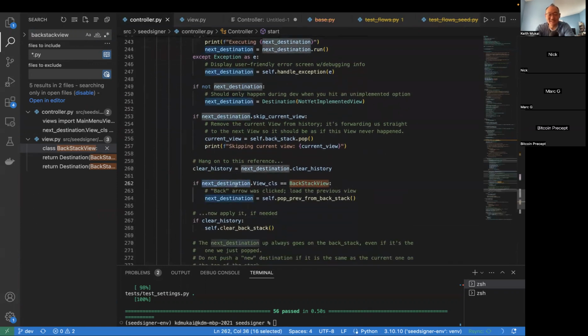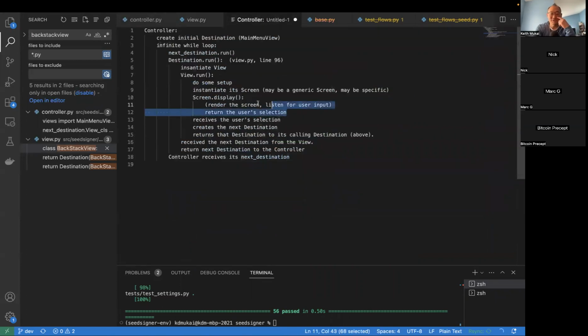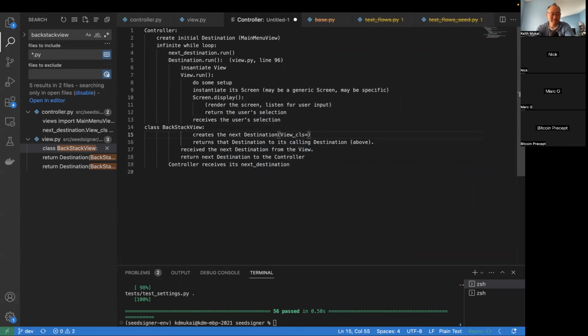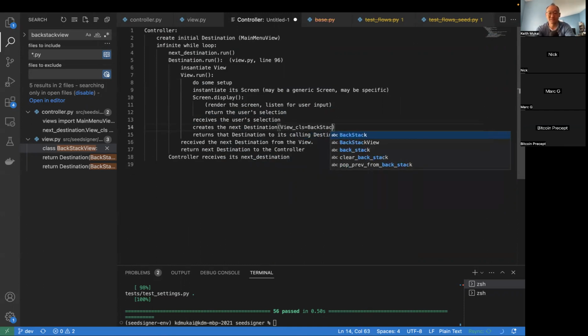So if the next destination's class is a BackStackView, then we handle it a little bit differently in the controller. But philosophically, it's the same thing. The user selection could be going back. And so in that case, when the view creates the next destination, it would create the destination where the view class equals BackStackView. So even though the backstack is a special case, it still fits within the standard flow of steps here.